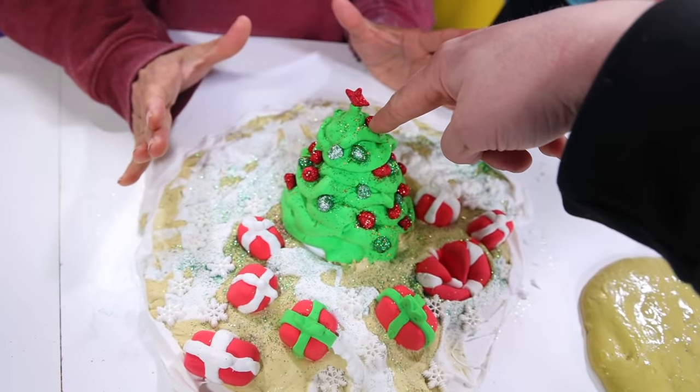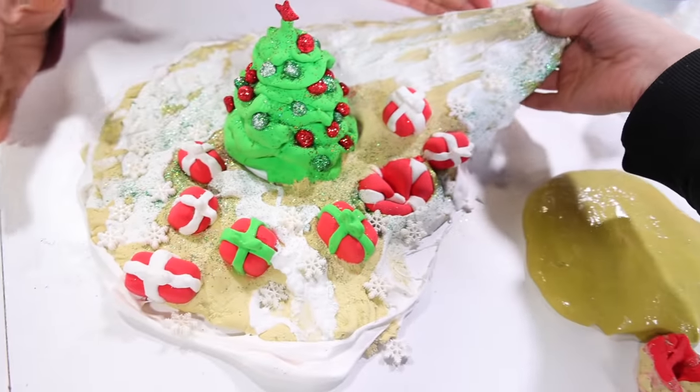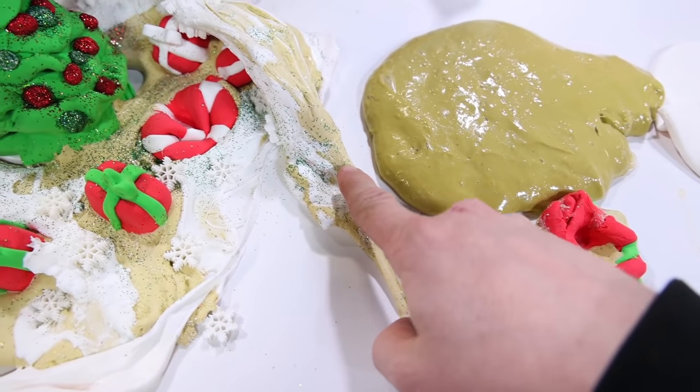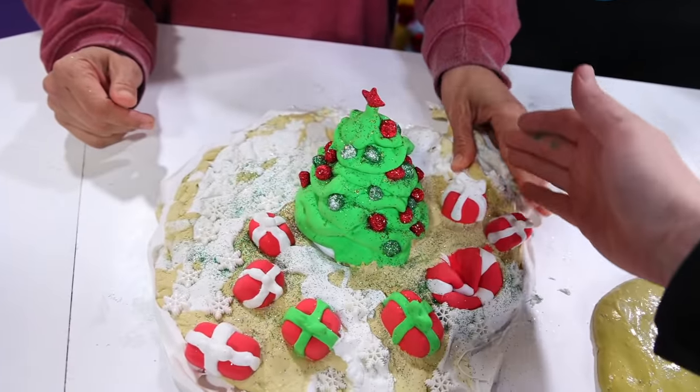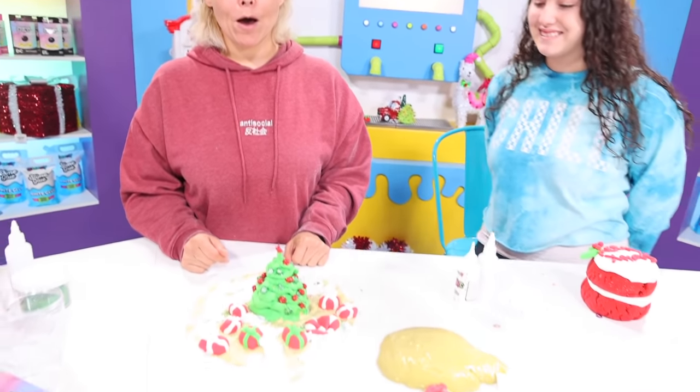I wanna squish it. It looks great, but the slime doesn't look much different. It's just a little wider. I mean, everything else is magical clay on top, which is a really nice display. I really like it. It's very beautiful. Should we destroy it? Yes. Should we see? All right. No! Destroy it and squish it in.